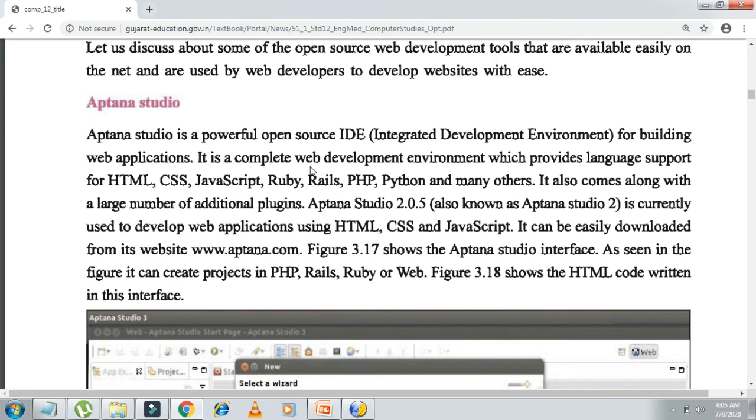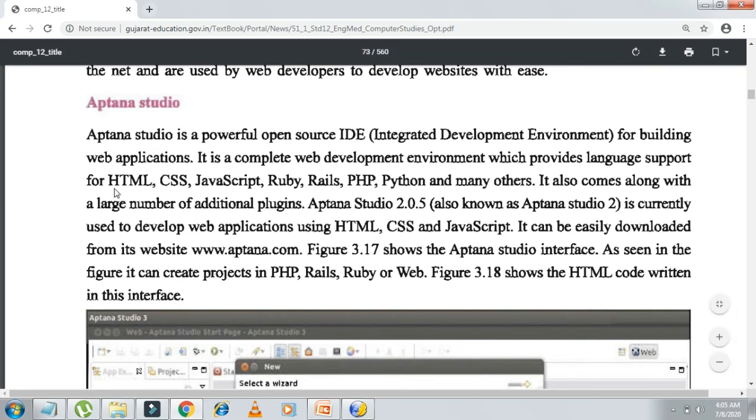It is a complete web development environment which provides language support for HTML, CSS, JavaScript, Ruby, Rails, PHP, Python, and many others.